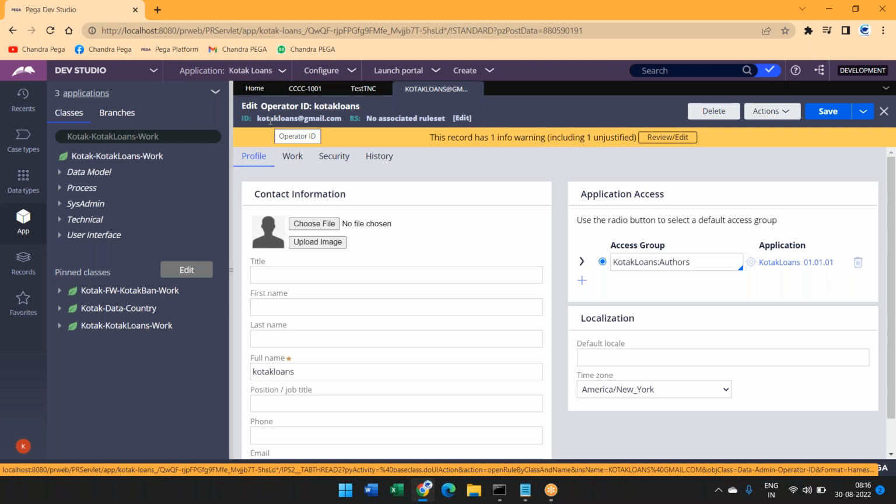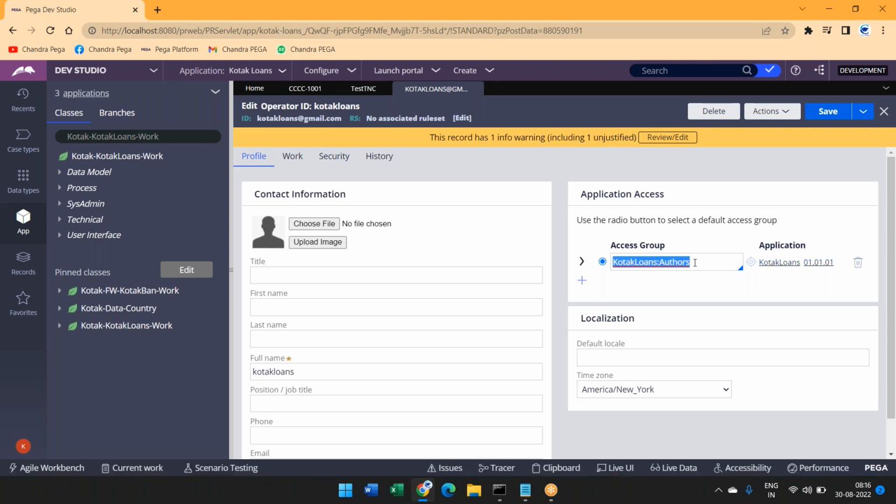I'll talk about all these things in detail. So here there will be something called an access group. This is one access group, and operator 1 is connected to this one. Operator 2 also will be connected to this.